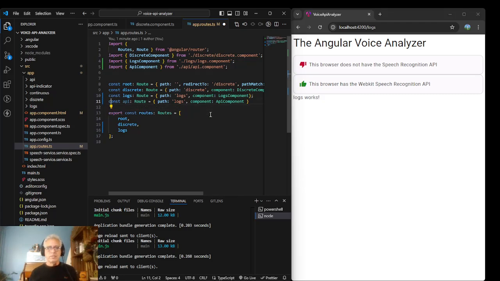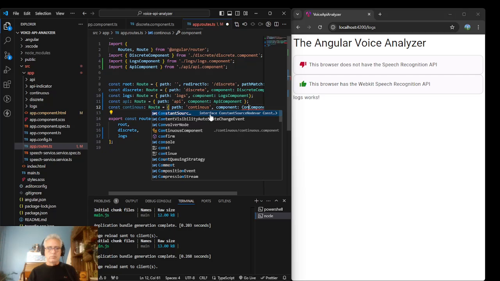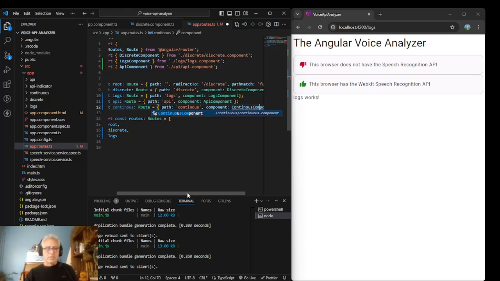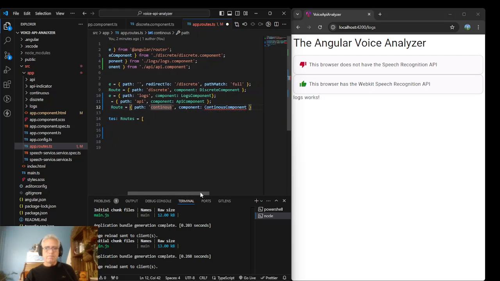And then the last one is called continuous. Oh, I do need to change the actual path. Let's see if it knows where that's at. No, okay. I must be spelling it wrong. Go over here to continuous.